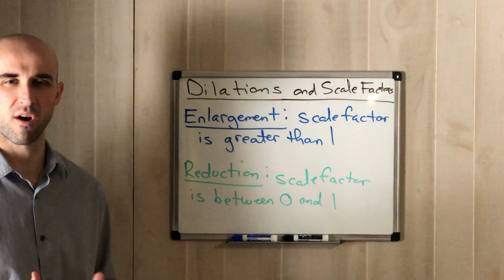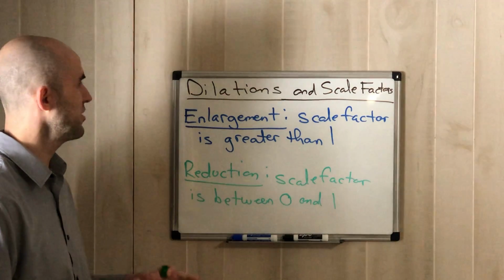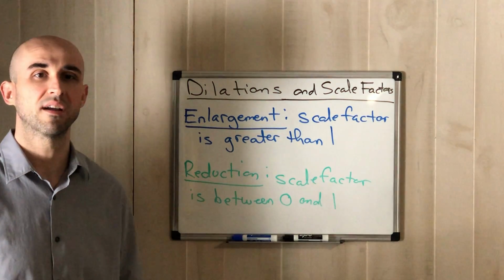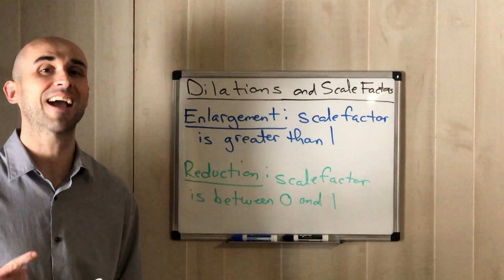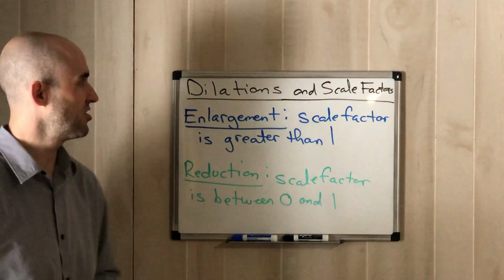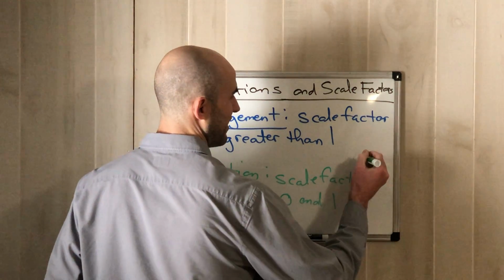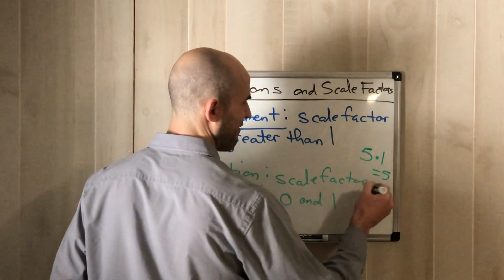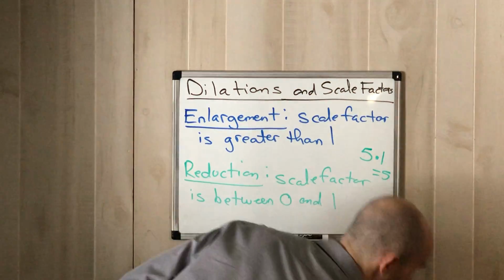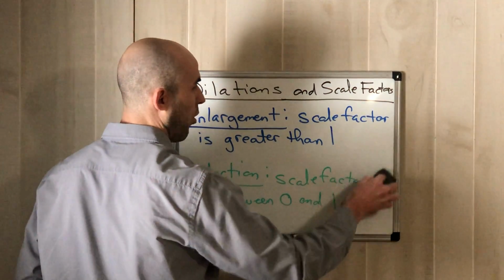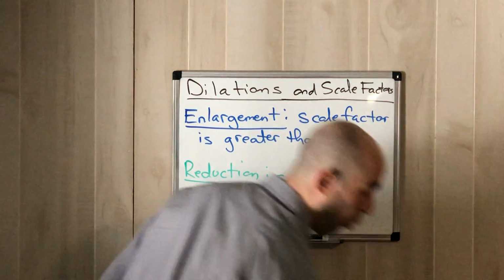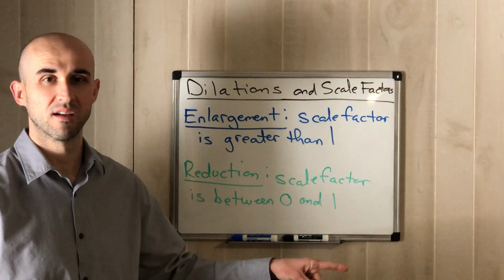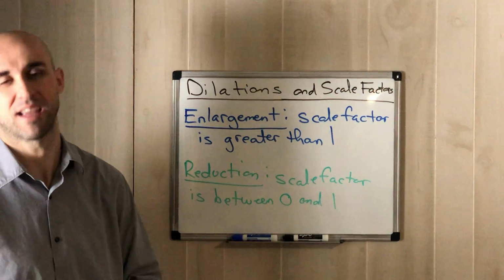And then we're going to get to work on calculating scale factors in a second, but I do want you guys to see that. So if it's greater than 1, it's an enlargement. If it's between 0 and 1, it's a reduction. If it's exactly 1, it doesn't change size. Because just think of it this way, if I had the number 5, and I do 5 times 1, it stays at 5, right? It doesn't change. So whenever you have a scale factor of 1, whenever you multiply by 1, it doesn't change, it stays the same. If it's between 0 and 1, it's a reduction. If it's greater than 1, it gets bigger, right?